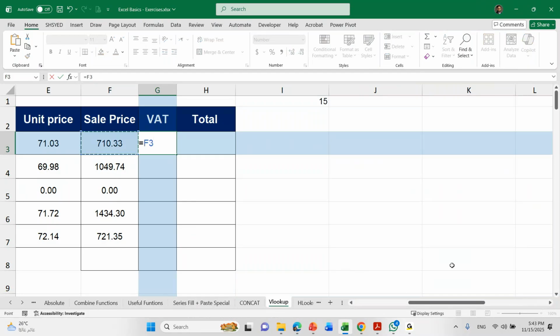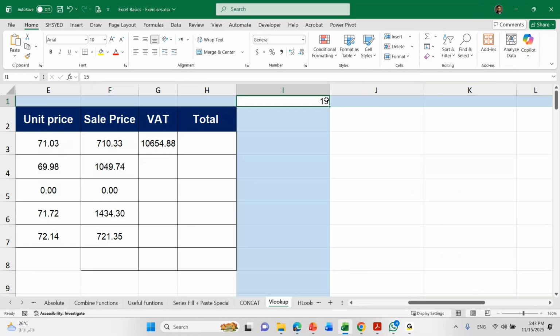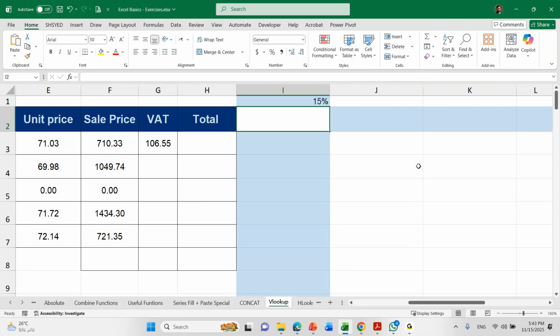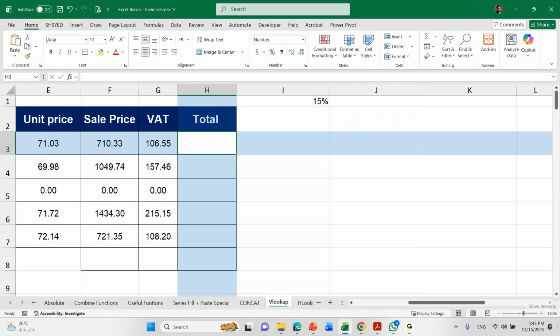So I'm going to multiply sale price with this 15%, and I will make it absolute, and that's my VAT, and this should be 15% actually. So that's converted to 15%. And this is my VAT, and my total invoice value should be sale price plus VAT, and that's the invoice price.